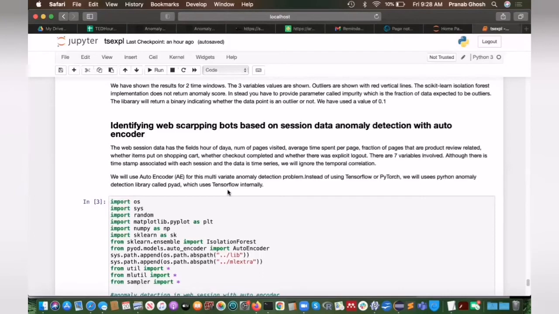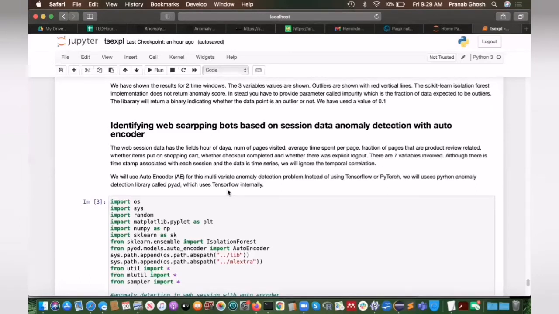If in a session most of the time is being spent on the product review page, it's kind of suspicious, right? Because they might be trying to gather some information about your product, maybe price or some other information.